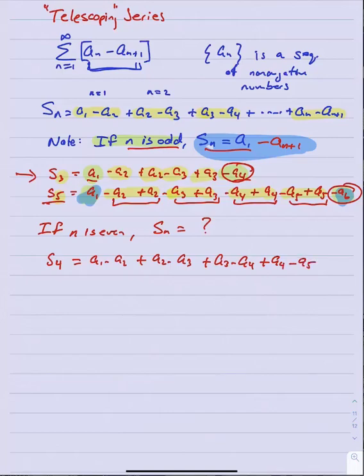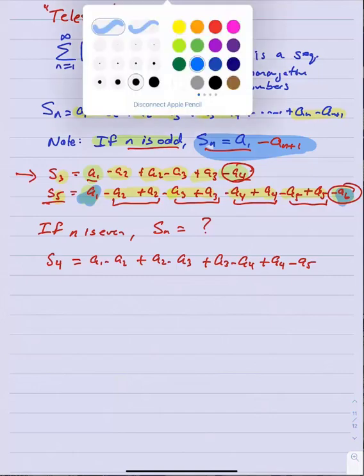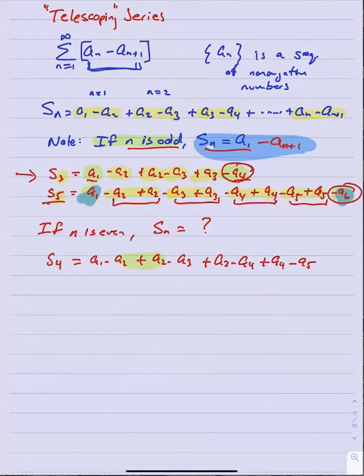Look correct? If so, then I look for the cancellation again, which of course those cancel, those cancel, those cancel. And notice what I'm left with, and I've just gone through both cases here just to make sure the even odd didn't make a difference. And it doesn't look like it's going to. It looks like here I have the first term left over, and my last term is minus a5, or that index of 5 is one more than what I started with. So again, it looks like my S sub n is a1 minus a sub n plus 1.